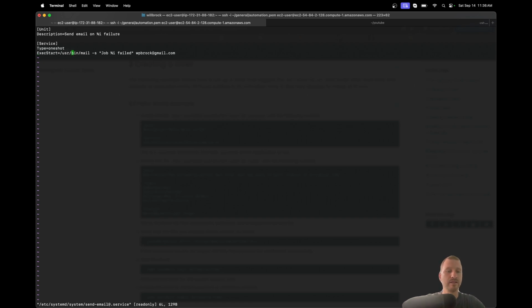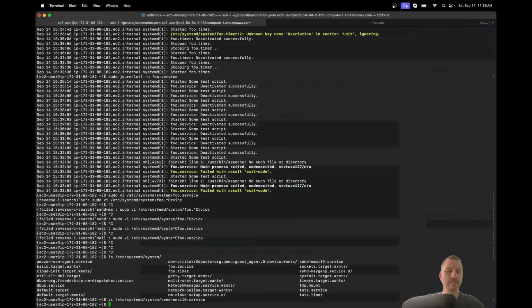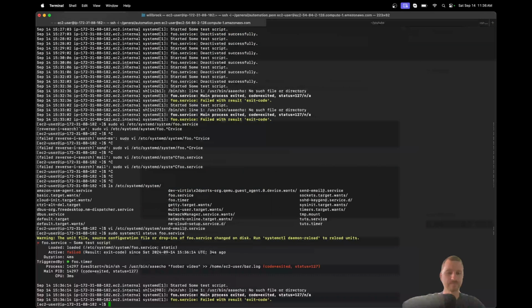When this job fails, it will now trigger and send me an email. So if I have critical backup scripts running, I will be notified if something fails, where previously you wouldn't be notified. You'd have to go to the status to see that it's failing.